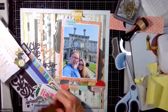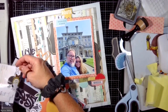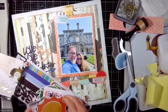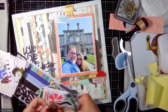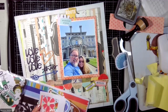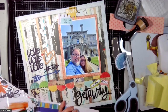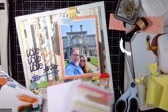Now in this, I was super searching for a third, so I have Wanderer and I have Journey. I wanted a third tag to put with those, and I ended up finding one, but not where you would think. So I'm going through all of these. Not all of them worked, but it's really cool. And you can see there's just a vast variety in these packs of different things that you could use. There's some big and little, there's words. And then I find the word getaway, and that ends up being my title. I'm going to put it there in the bottom right, and I love how that turns out.